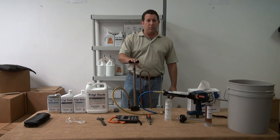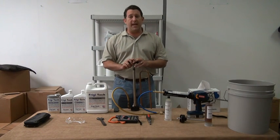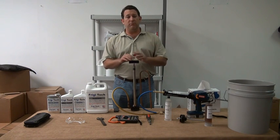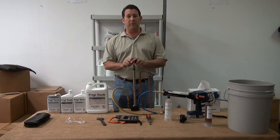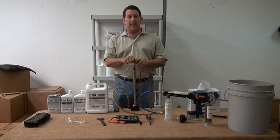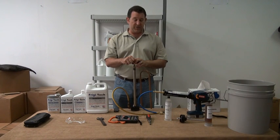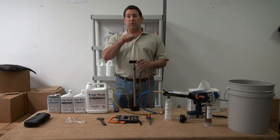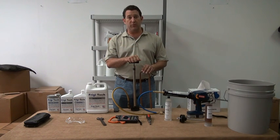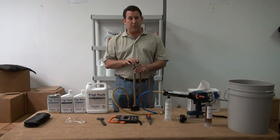The Ritchie Max Flow pump. Again, as I said, this puts out 3.8 ounces per stroke. So if you have a 4-ton air conditioning unit that you're going to be treating, it's simply one stroke straight down, and that should be good enough to treat that unit. If you have a 10-ton unit, it's probably 2 strokes and a quarter will get that unit treated with the proper amount. As you can see, it's very similar to a bicycle pump.